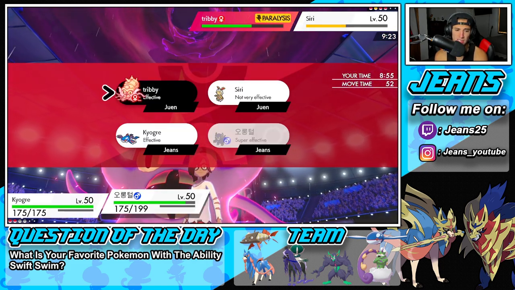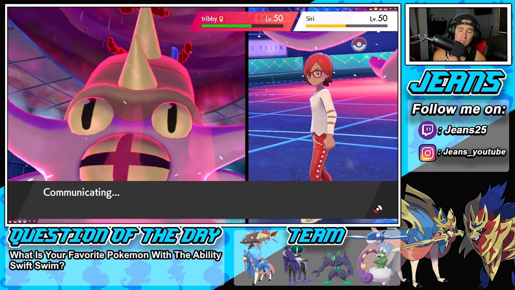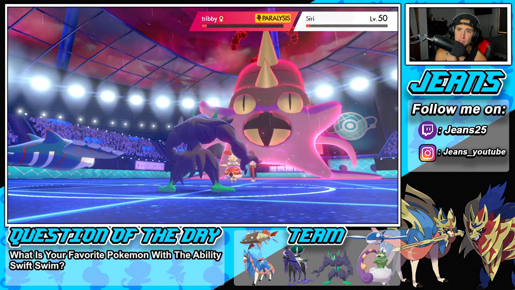Or I could go into a Reflect because I think this thing is a physical attacker. I'm going to go for the KO. Again, he's minus two. I'm going to go for the KO and potentially set up a Reflect next turn. But he might have Groudon as his final Pokemon. He might have Groudon, but oh my god, that's huge.